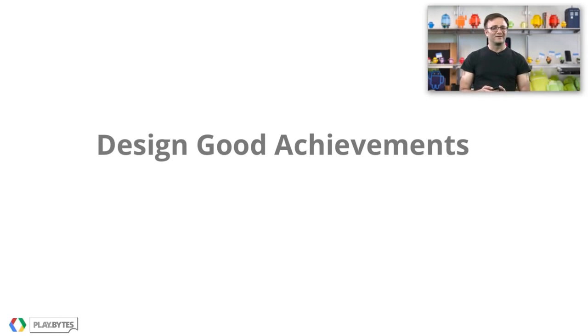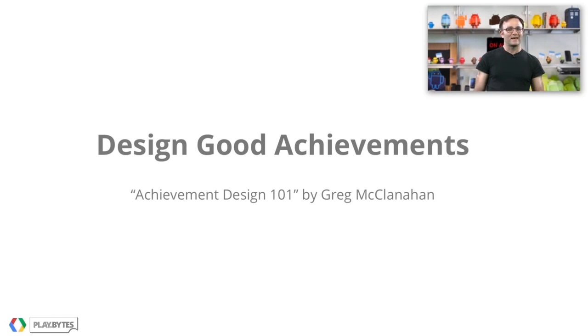We went out onto the internet and looked at some of the advice that was out there about good achievement design, and we felt like 90% of that advice still stands. If you haven't designed achievements before, if you're looking for where to start, there's a really good article on Gamasutra called Achievement Design 101 by Greg McClanahan. I believe he was the community manager on Kongregate for quite a number of years. He designed a lot of their achievements in the first few years of their service. He wrote this very good article. I encourage you to check it out. I'm not going to repeat all of that advice here because that would be redundant, but here's one example that I really like.